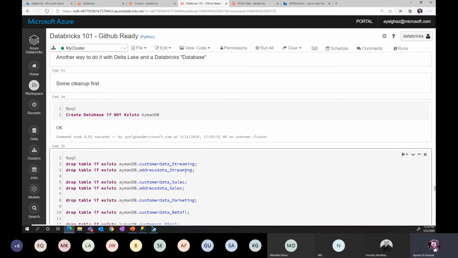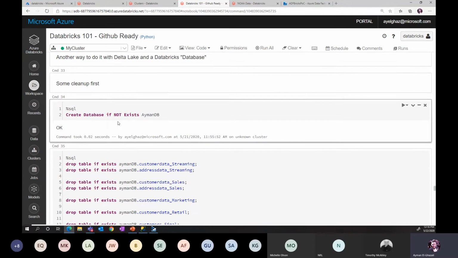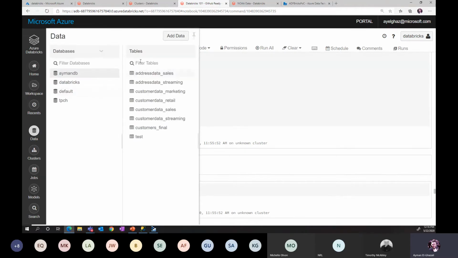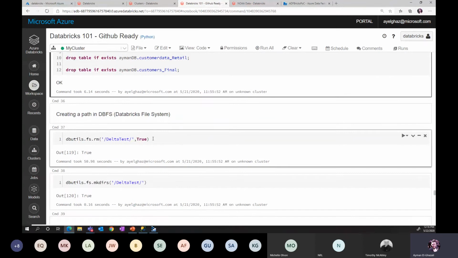They recommend that you use your data lake, whether it be ADLS or S3 if you're working in AWS, or whatever it is. All right. So here I just have a couple cleanup activities. I'm creating a database so that I can store all these Delta tables, and every time my cluster runs, the Delta tables are already here. I don't have to recreate them, right?